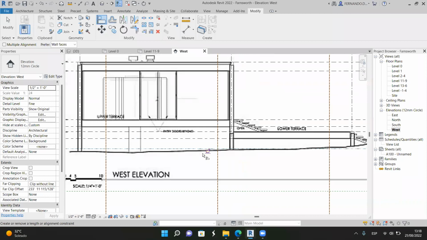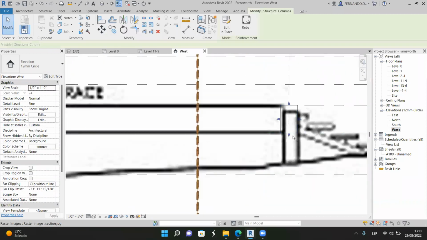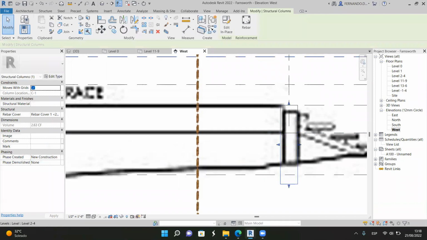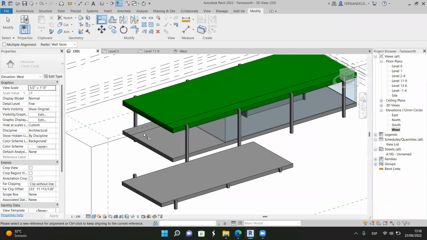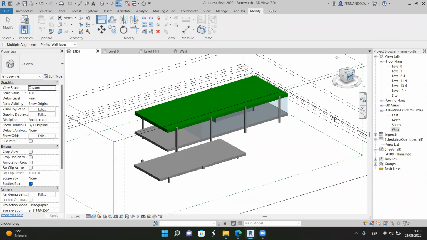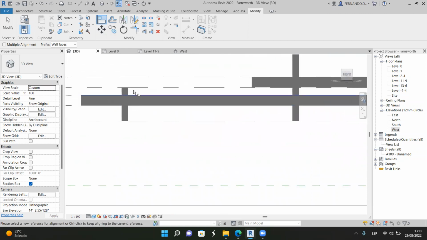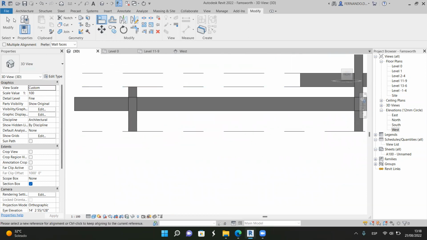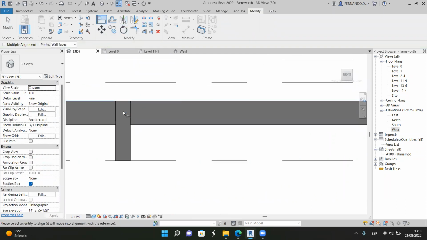Align. And then let's move it down and align. Now if we go to the 3D view, front view, to move this down. For some reason, there is not.